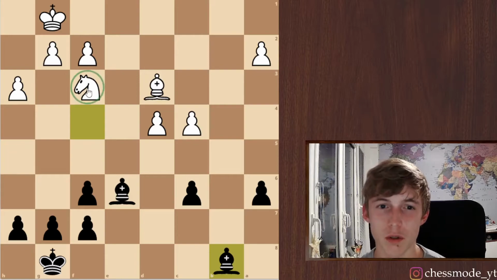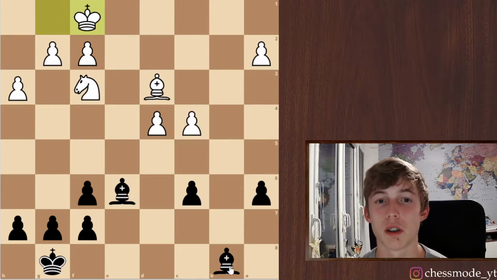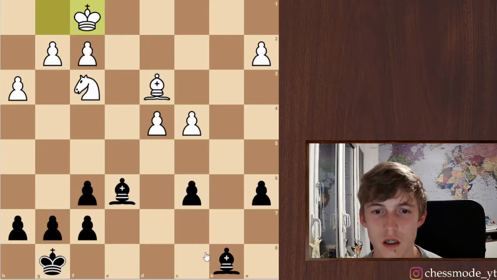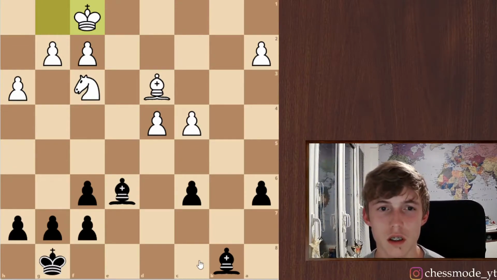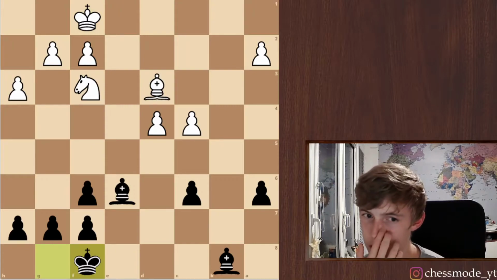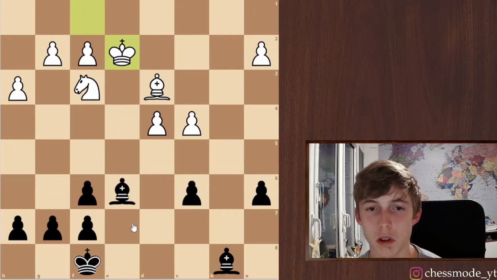His knight is kind of useless. You can see that these two squares are just really nicely protected. Yeah, I don't have a threat yet. I should probably get to the center with my king. I just play king f8. By the way, he can't take this pawn, of course, because of g6. His bishop is trapped there.